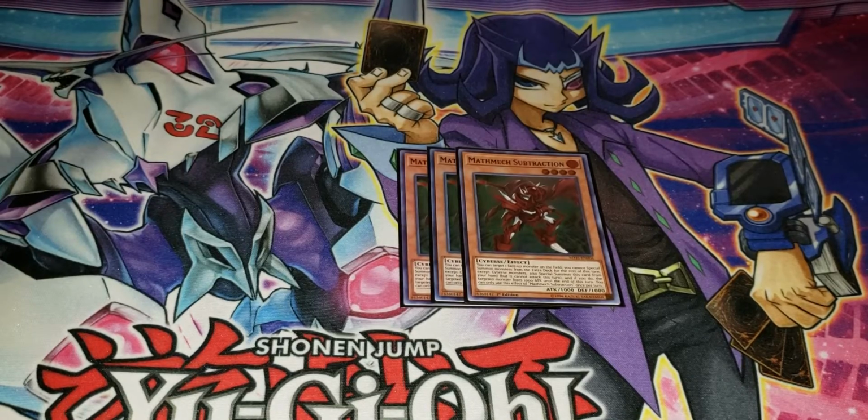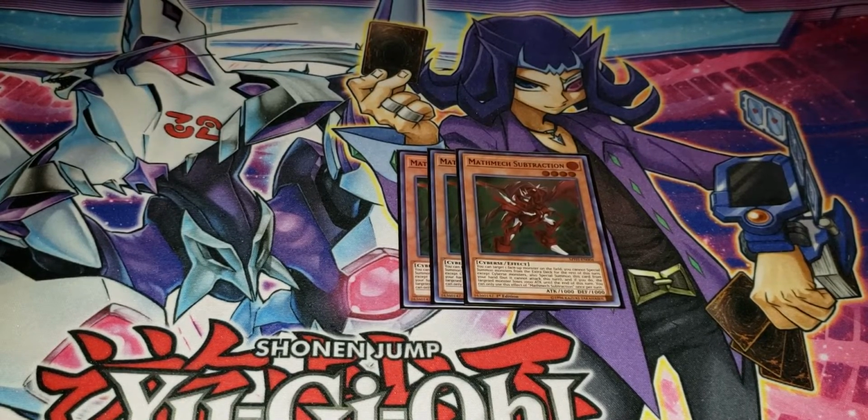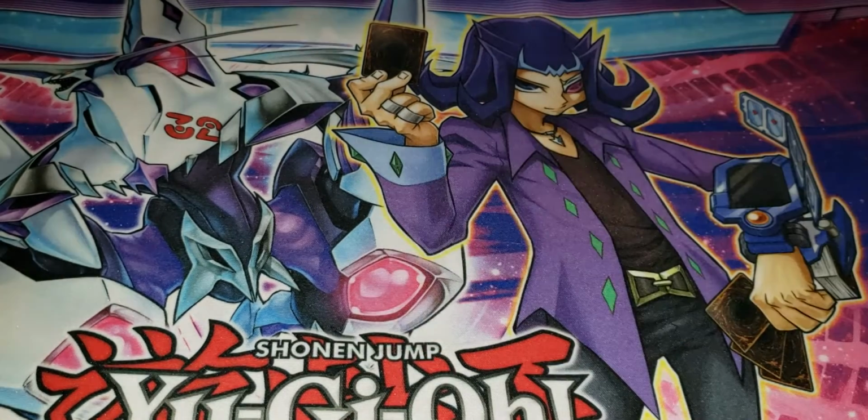3 Mathmech Subtraction similarly targets 1 monster on the field, reduces that monster's attack by 1,000, and then you special summon him, and you're also locked out of the extra monster zone for the rest of the turn.